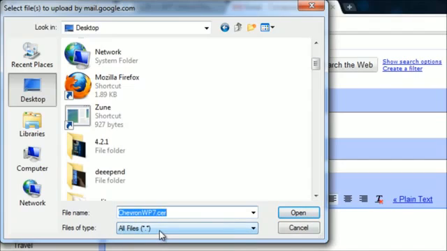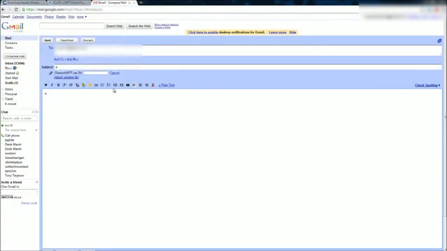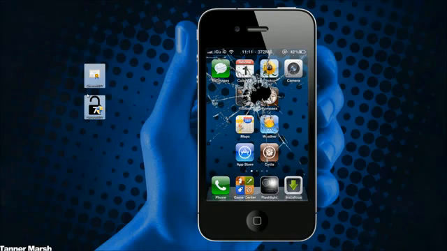wp7.cer. Now it's important that you send the .cer and not the .exe, because it's a certificate, and once you open up the certificate on your Windows Phone 7 and install it, then you will be able to run the Chevron application, so then you can sideload. But first what we're doing now is we're sending this Chevron WP7 certificate to our actual phone, and once it has finished attaching it, then you can click on send. Okay, so now I did send it.